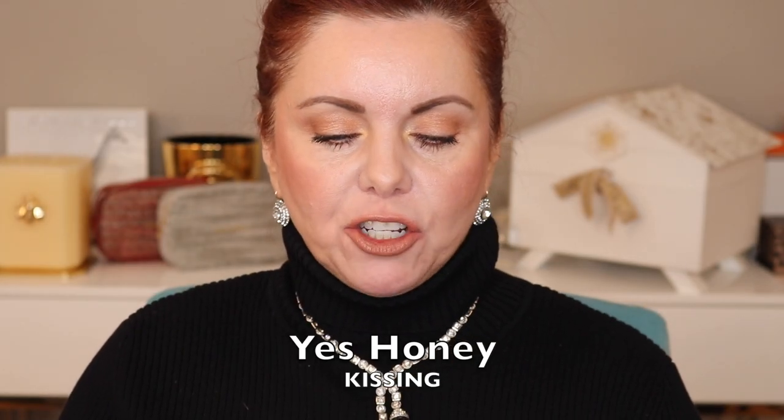Next we have Hepburn Honey, which is now called Yes Honey — a light peach. I've used a lot of this lipstick. Very much a nude lipstick in line with my coloring, a little bit warmer than my skin tone. Something I use with a deeper liner to keep the lips nude without washing me out. Finding a nude, neutral liner and lipstick is hard — there's a fine line between something that is exactly your skin tone and washing you out versus having that neutral look with a deep eye.